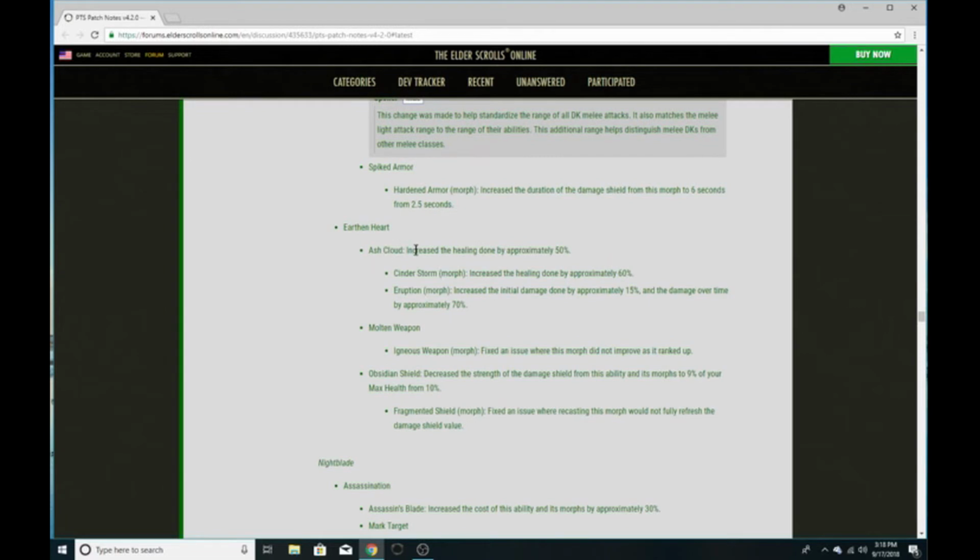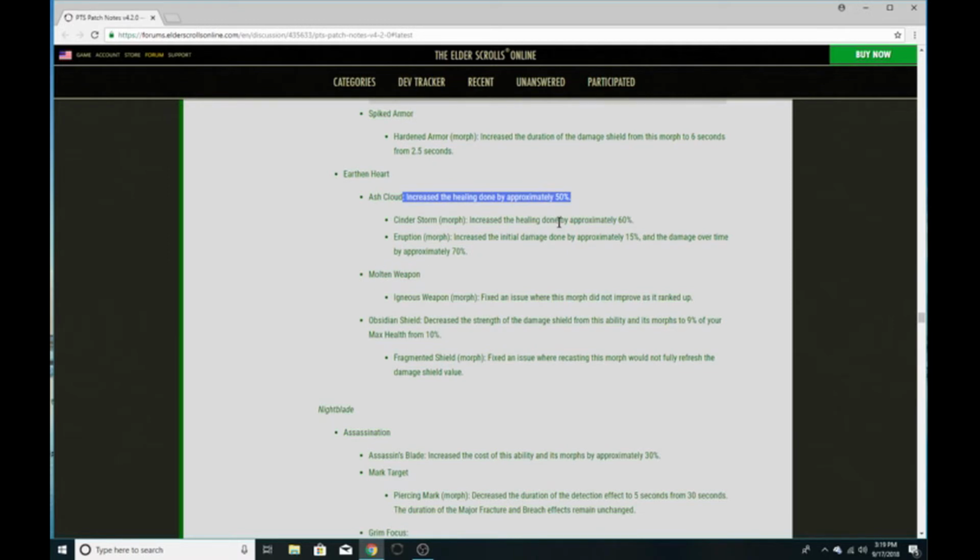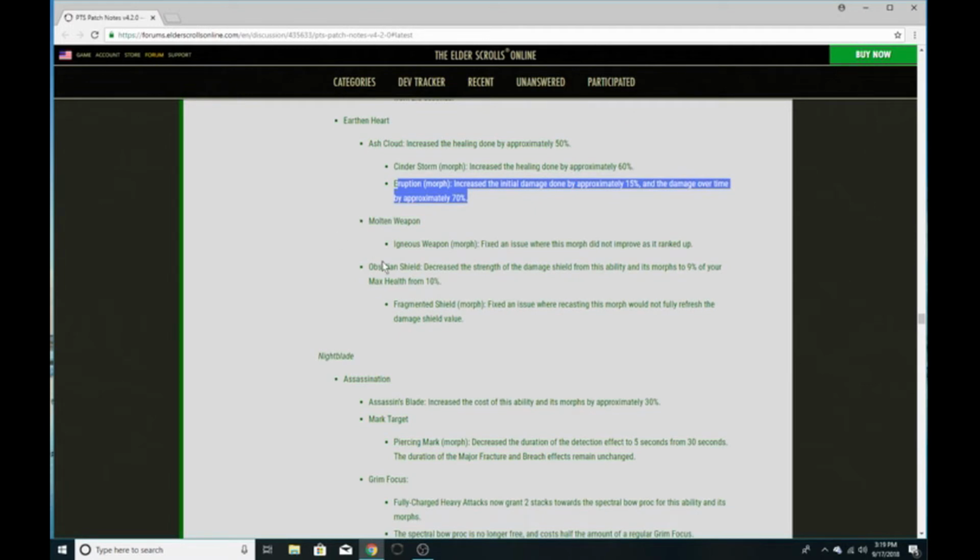Alright. Earthen Heart. Ash Cloud, increased the healing done by approximately 50%. Wow. Cinderstorm Morph, increased the healing done by approximately 60%. Eruption Morph, increased the initial damage done by approximately 15% and the damage over time by approximately 70%. Wow. That's a huge buff for a very long dot. Molten Weapons. Igneous Weapon Morph, fixed an issue where this morph did not improve as it ranked up. Obsidian Shield. Decrease the strength of damage shield from this ability and morphs to 9% of your max health from 10%. Fragment Shield. Fix an issue where recasting this morph would not fully refresh the damage shield value.